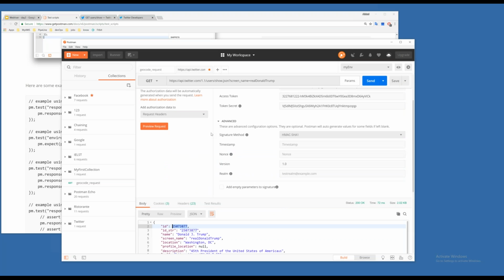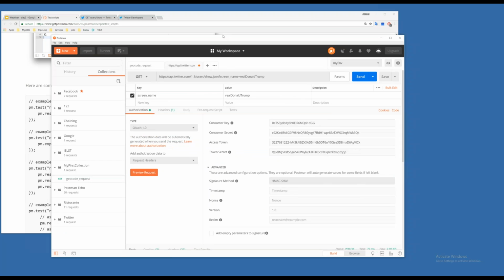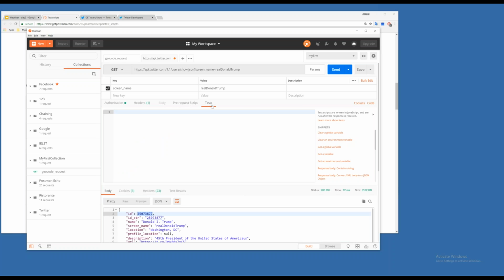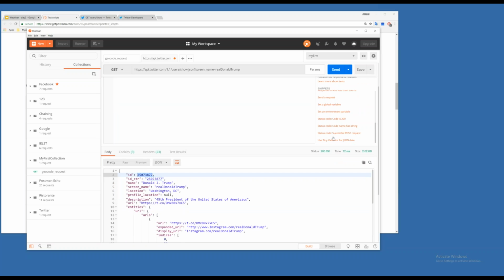In Postman there's a Tests section, which is next to the Authorization where we put our keys. We're clicking on Tests, and the snippets, which is a very handy tool of Postman, are here. You can scroll down, read them and understand what each is.